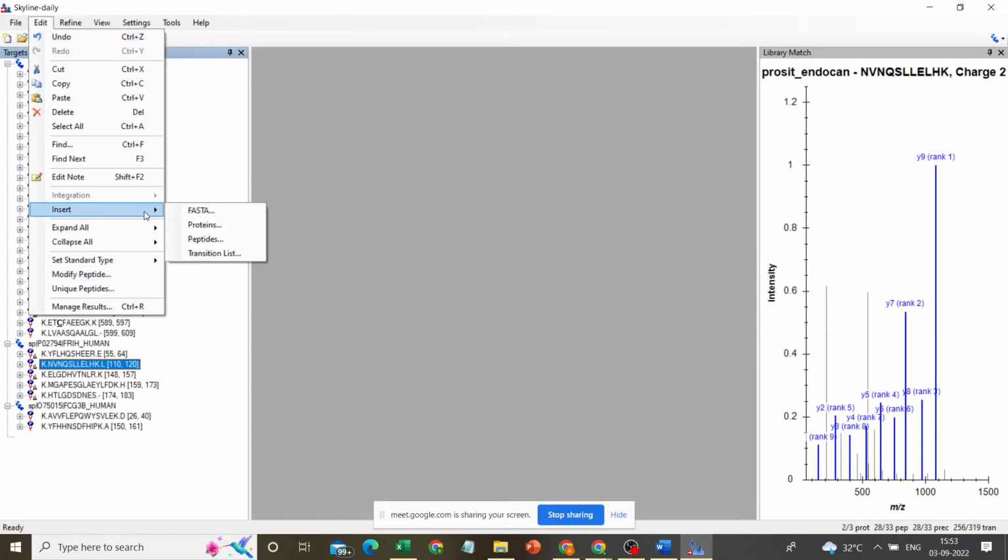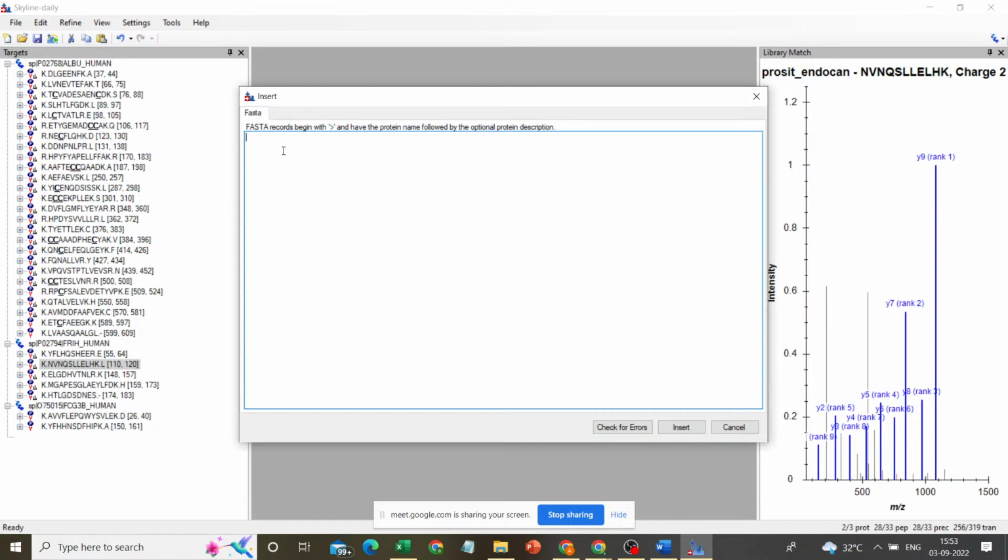Then you need to insert the FASTA, and here you need to give, in FASTA format, your particular sequence that has come as mutated.